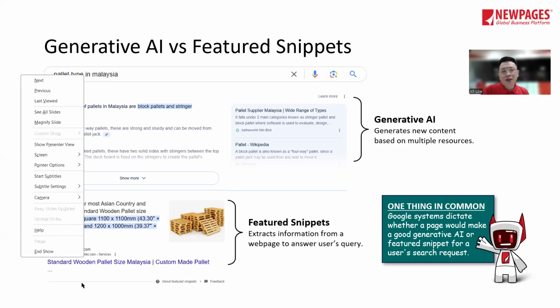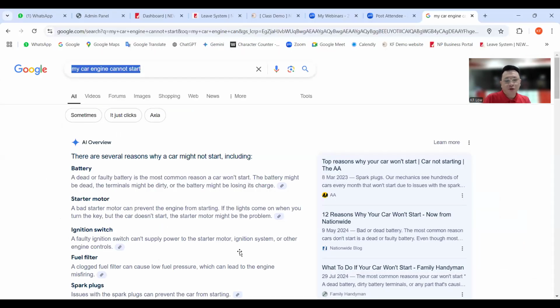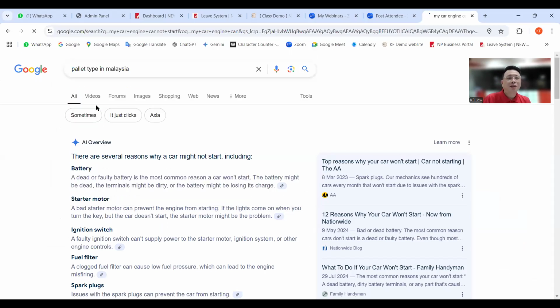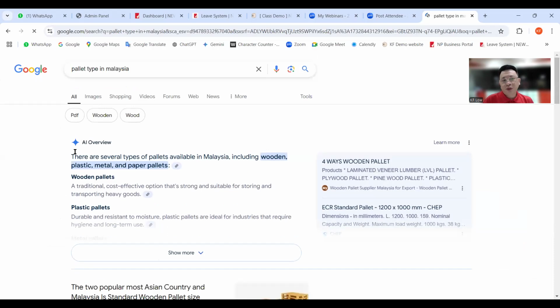Okay, so let me just show you an example. Over here, for example, I search for pallet type in Malaysia. And then the AI overview will help me list down and summarize the answers for me. The thing that I just shared with you all, you will see this small link icon.